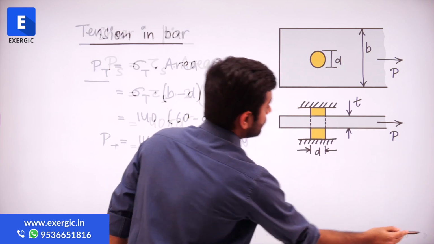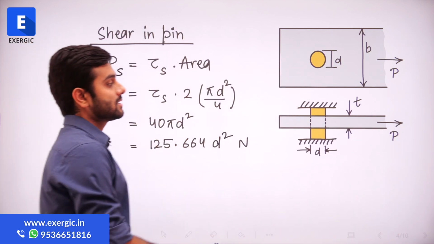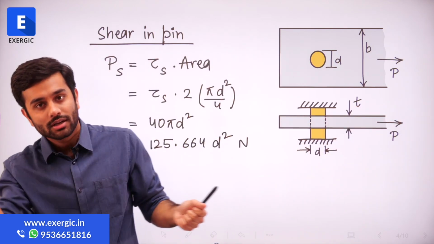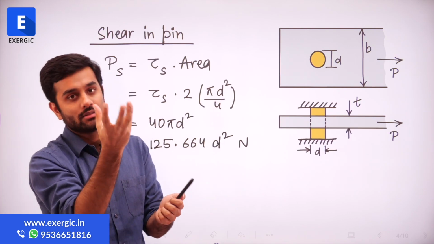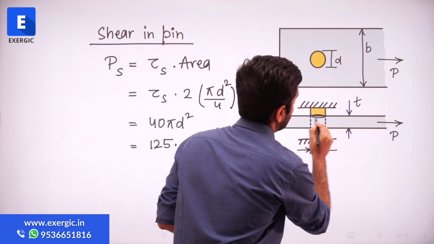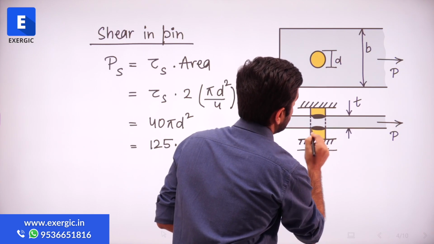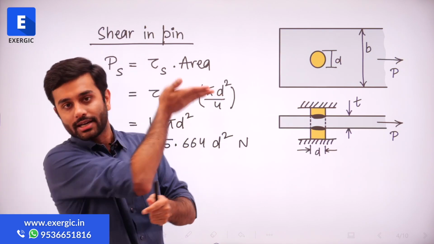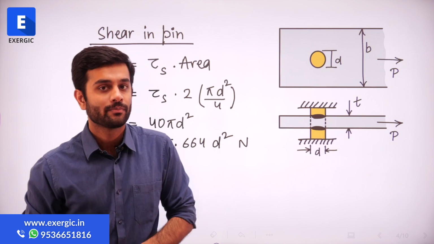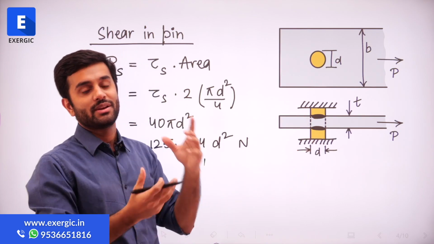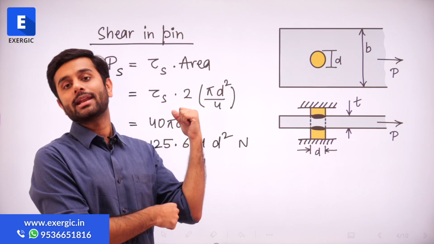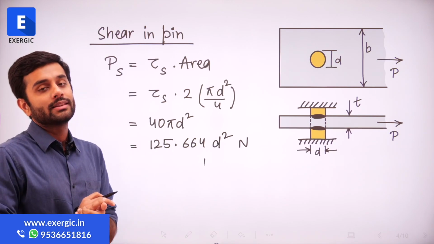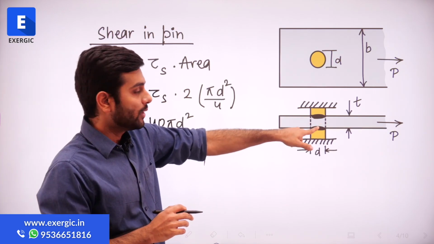Similarly, we are going to find the value of shear in the pin. Since this force P is applied on the bar, this bar is trying to chop, cut, shear the pin, right? From here and from here. If this pin was made of butter, and you move the bar, it will simply cut it from here and here. But it is not made of butter, it is made of some metallic material, so it is going to offer some good value of shear stress that we can find out by these two areas, right?